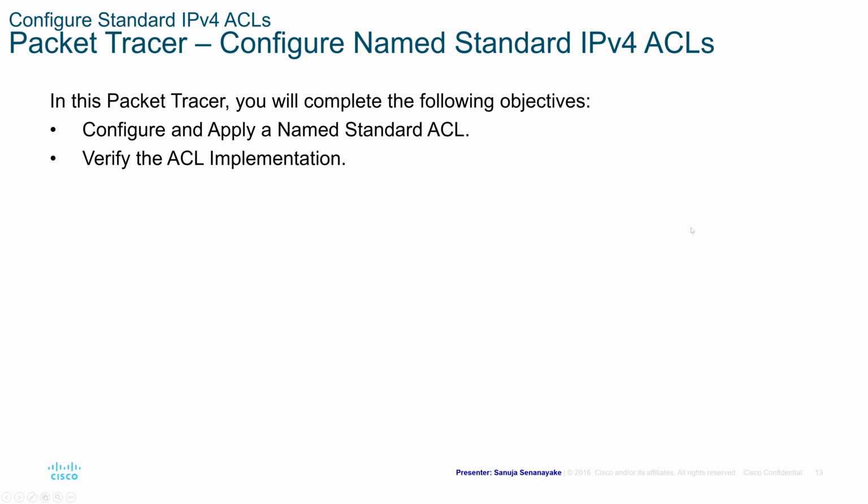And there's another Packet Tracer file associated with Configure Named Standard IPv4 ACLs. Again, if you have access to this Packet Tracer file, please go ahead and do it. If you do not, I will find a copy of this Packet Tracer file and post it to my sanuja.com website, as well as do a live demonstration of it and post it to my YouTube channel sometime later.